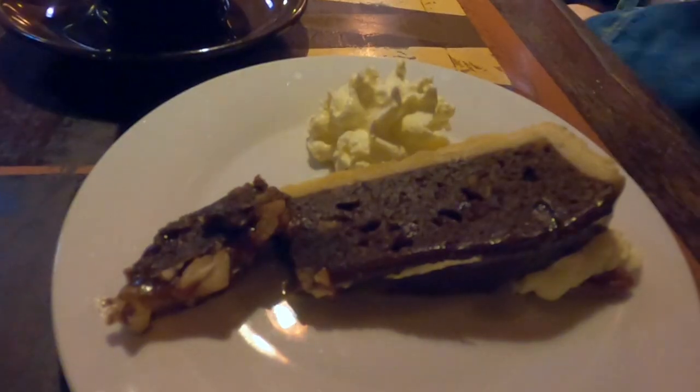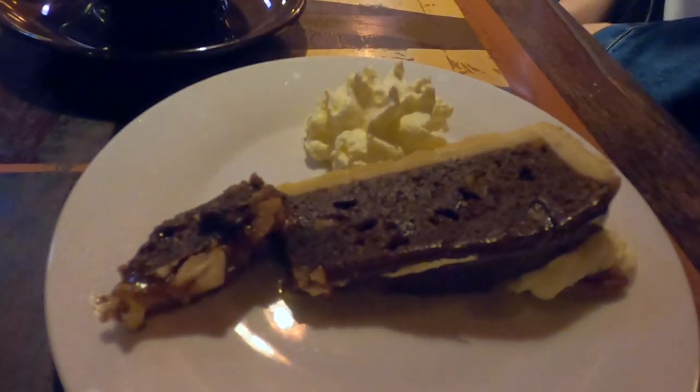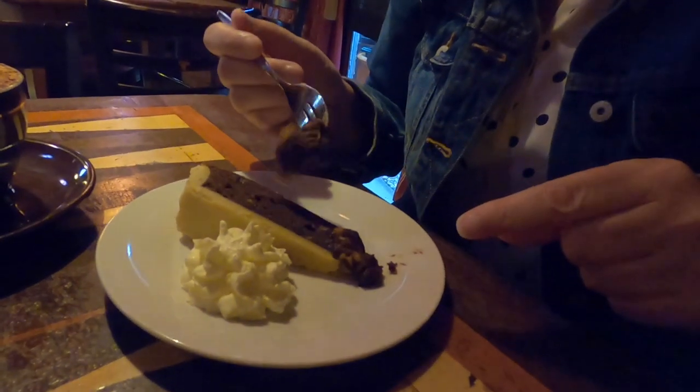This is chocolate pecan pie and I asked if they could cut one piece in half and this is how they did it. Isn't it beautiful? Just the perfect amount. It's so good — it's got orange in it too. So can you see why we like coming to Three Monkeys? It's one of our favourite places. It kind of feels more like a Turkish den with a bit of a European influence. They have delicious cakes, the staff are really friendly and the coffee is really good.